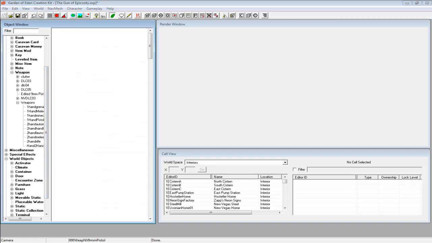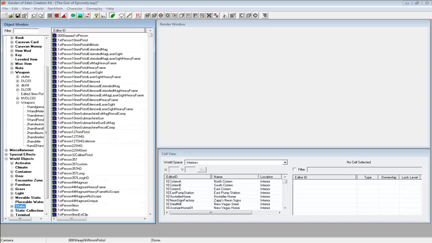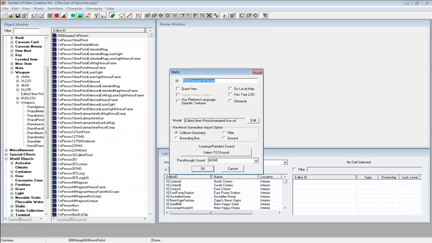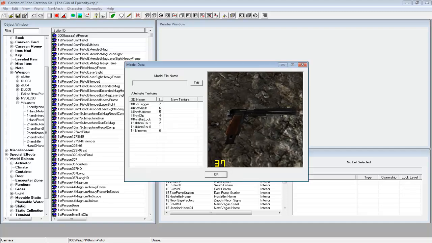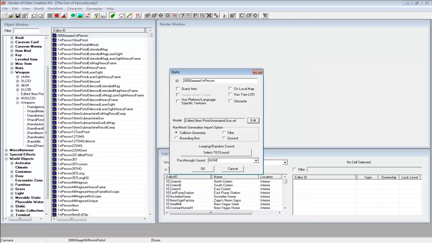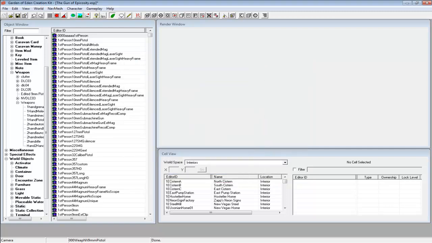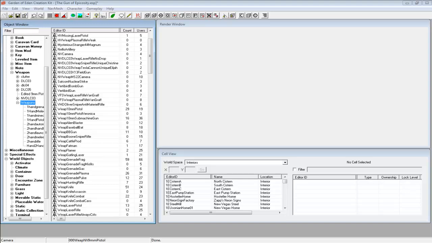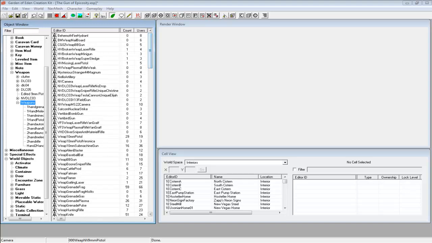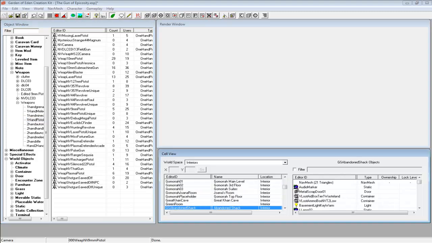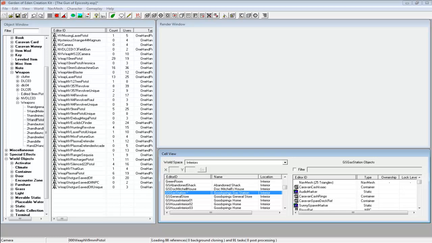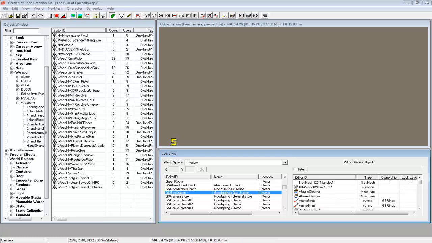Alright, static, and we find what we made in here. It's this thing. We used the NIF that we made, as you can see. It's edited in here, but once we go and click OK again, if we go to weapons and we go to the thing that we made here, if we can find it, if we go to Good Springs, the Good Springs gas station, or where you place your thing at least.